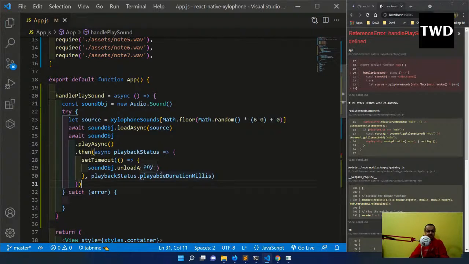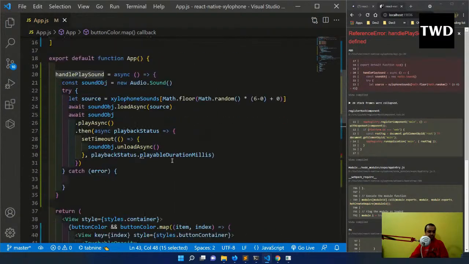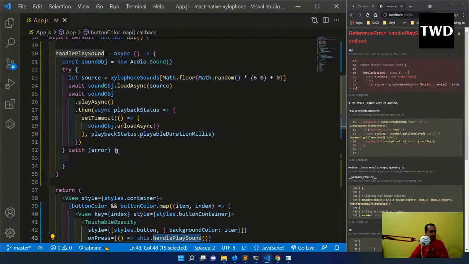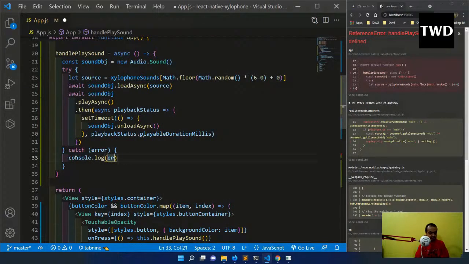Yeah, handle play sound is not defined. Then what is this? This is the try catch. Okay, let me complete it first, then I will see what the error is.